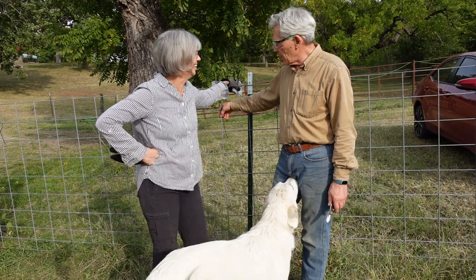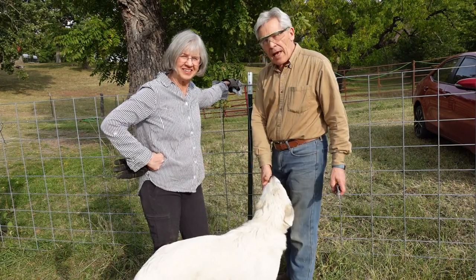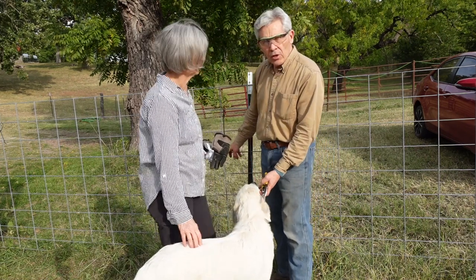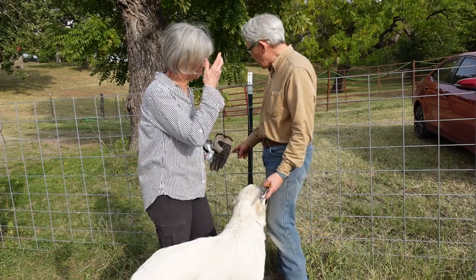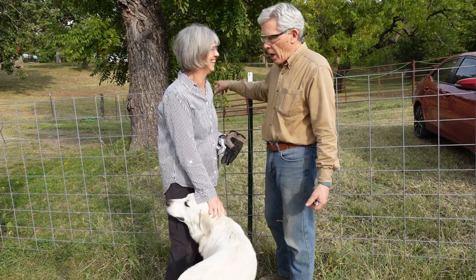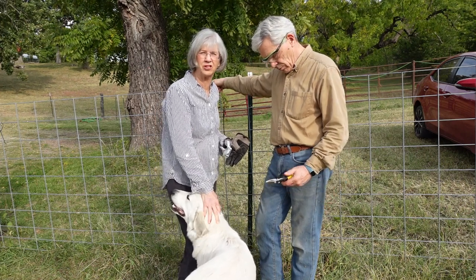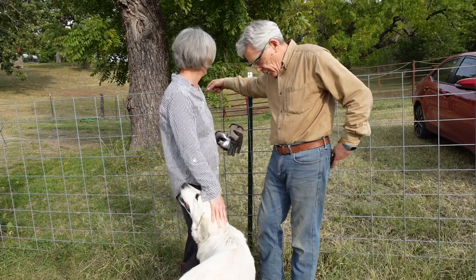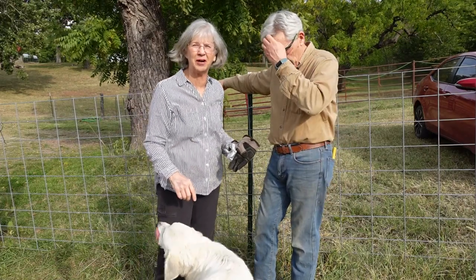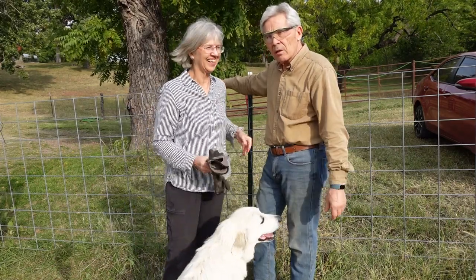This is a fence. We didn't have all of the materials we needed to put up the fence, and we had some extra cattle panels so we used those, which kept the dogs in where we needed them to be. But now we want this to have some better aesthetic appeal and actually be a little higher. She doesn't try to get out, but if she ever wanted to, it needs to be tall enough that she can't. And for things that may want to come in, it slows them down. Now we're going to do something a little different — kind of Irish style — but we're going to use what we've got to do what we want to do.